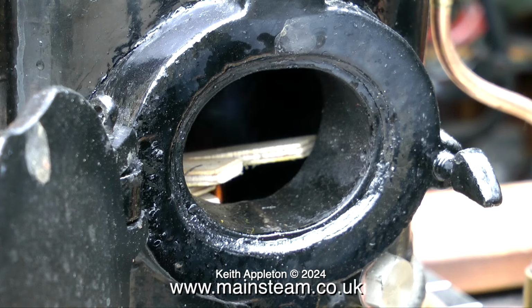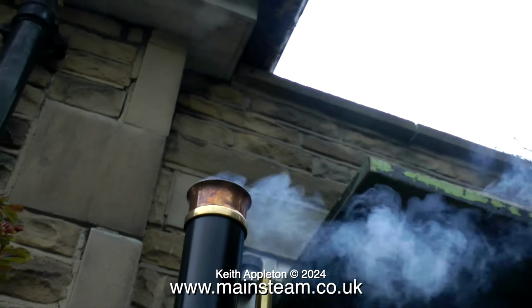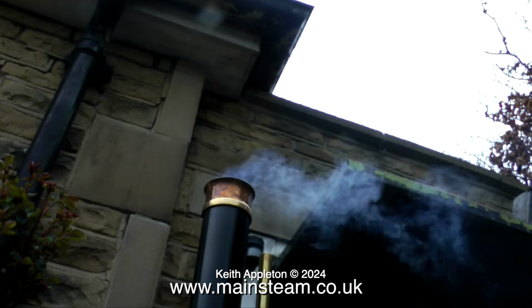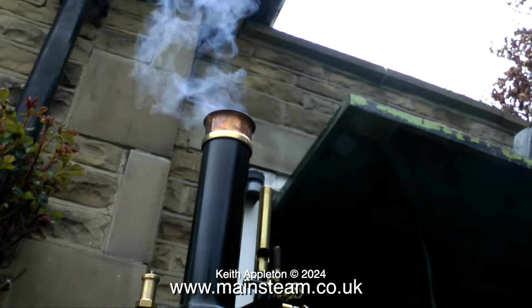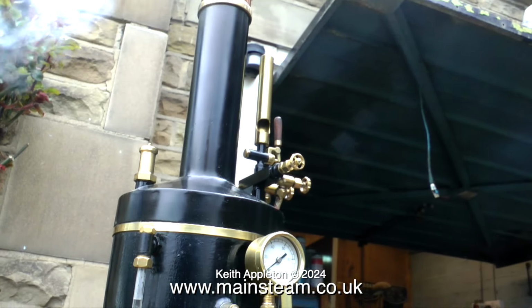I still find it quite an exciting process after all these years playing with a coal-fired boiler. The smell is second to none, and it's really elemental. I mean, it's only sort of wood smoke and later coal smoke, but once you get the steam mixed with it in the steam oil, something really good happens.